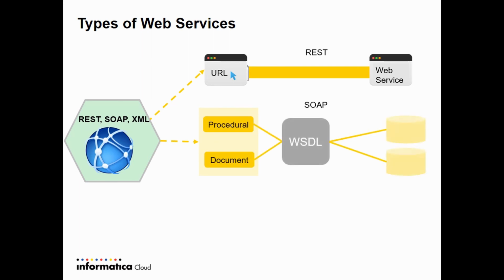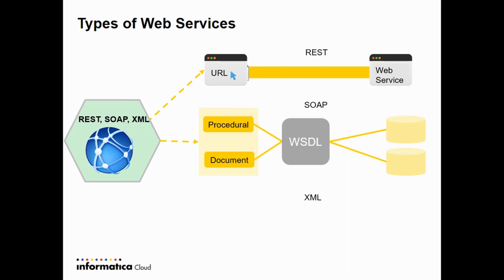RPC encoded is procedural in nature, which means it asks for data by the name of the procedure and for certain data types. For example, give me account details of customer since this given date. Document style indicates that the SOAP body contains an XML document which can be validated against a predefined XML schema document. An XML message is created that contains all the required information. You send the request and get the response in XML format.